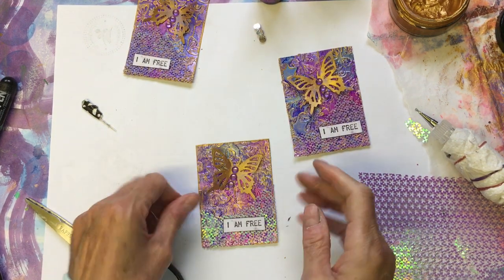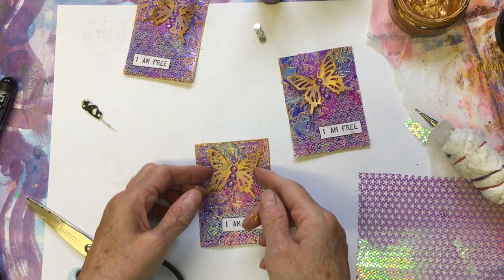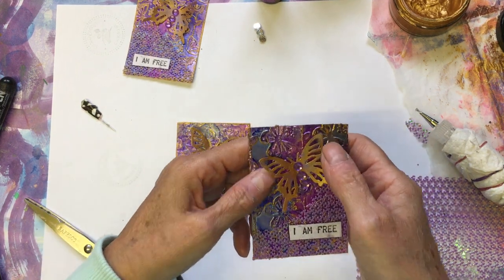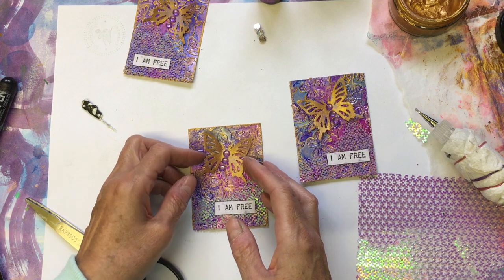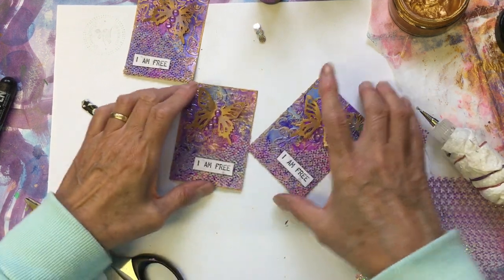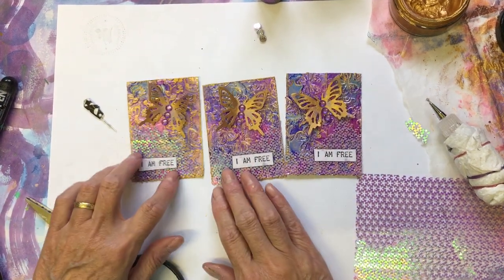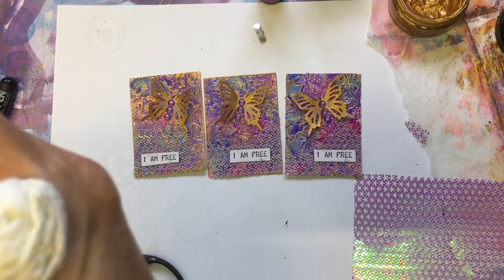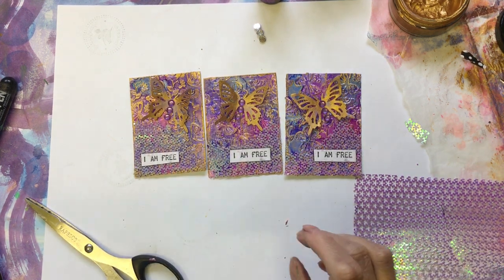So that's another three little ATCs. It would probably have been a bit better if I'd put cardboard on for the butterflies, but I will keep one of them. I usually keep the one I like the least, but to me they're all the same so it won't really matter. Mine will go in my folder so it's not going to matter a great deal — it'll flatten the butterfly out anyway.